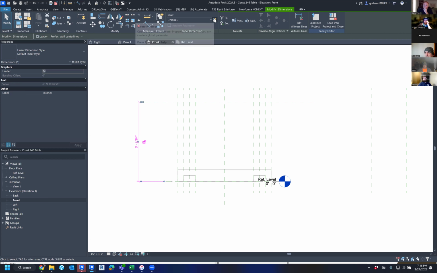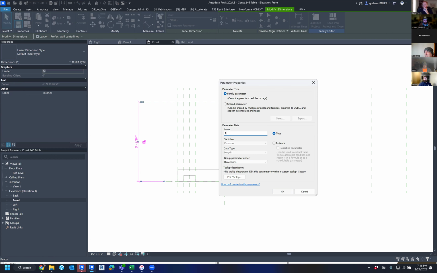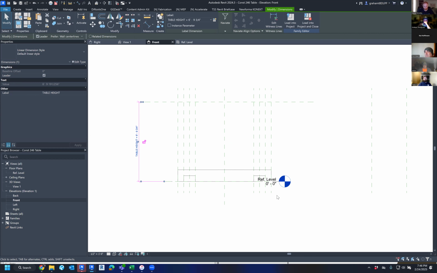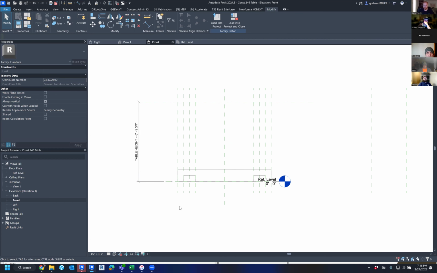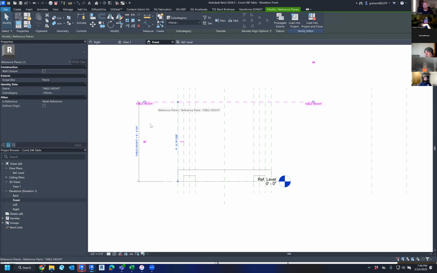So we're going to create a parameter and we'll call this table height. And just to make things nice and simple, let's just set it to 5 feet right now.